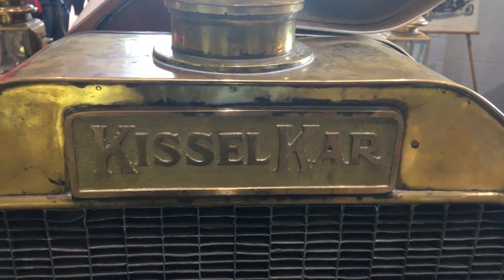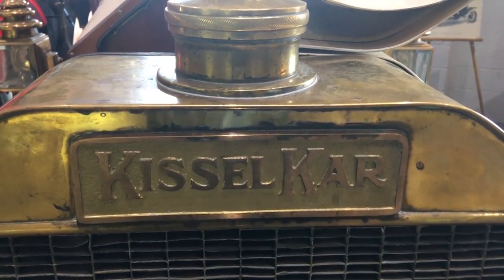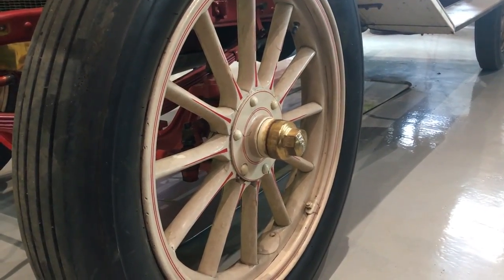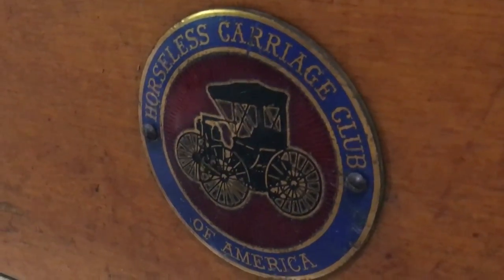What it's really claimed to fame was is that you could drive this car to a race and all the fenders and lights and everything could be bolted off and then you could go racing. From the scars and dents on the frame you can tell that this car must have raced a little bit, and the driver probably had a few bumps on him.